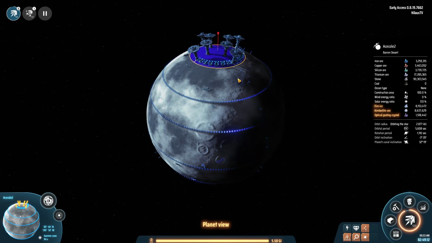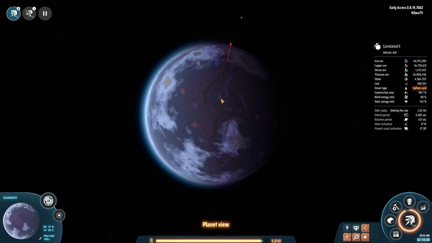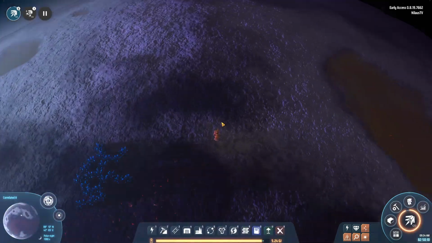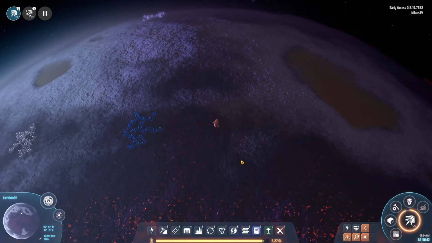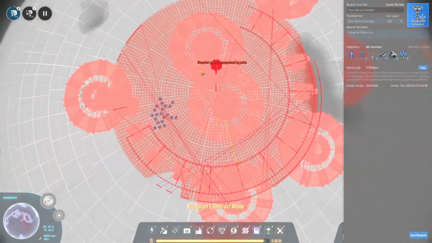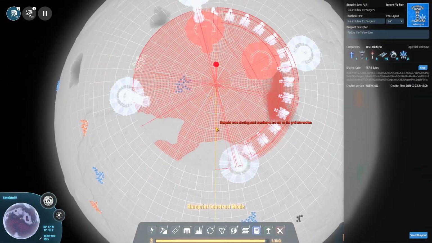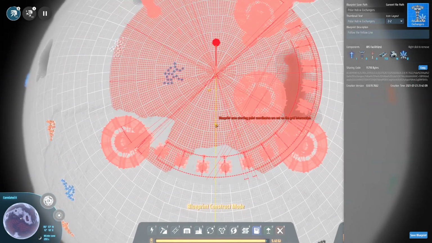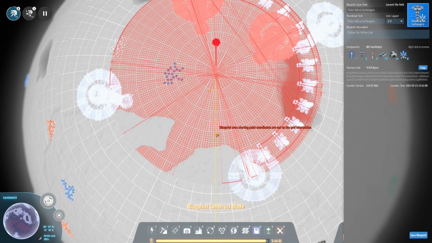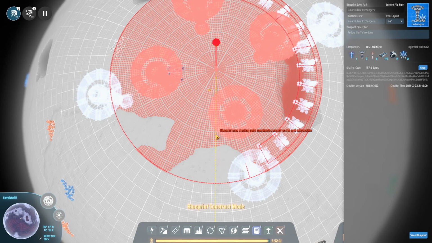So let's go to a fresh planet and see if we can place our polar hub there. So here we have a clean planet, and the question is now, can we place it? And the answer is, you know it already. The answer is, of course, no. So here we go. And that is a giant mess. Follow the yellow line. And then you can see that some of the things are missing. So we rotate twice and get those back in order.